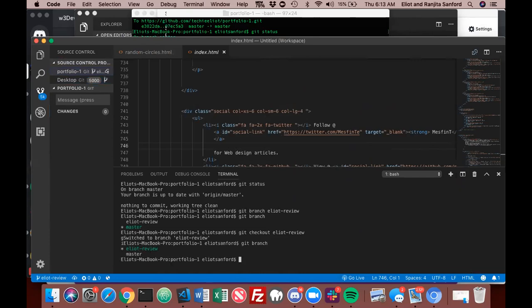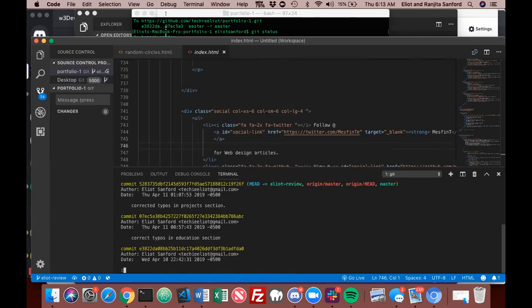Okay. Yeah. That's neat. So it won't affect the master branch code. All the changes you make here will be reflected in that new branch only. Okay, awesome. If you check out into master, even your live page will show that master copy only. It won't pull changes from that other branch.